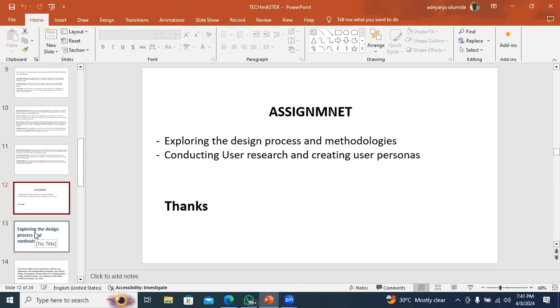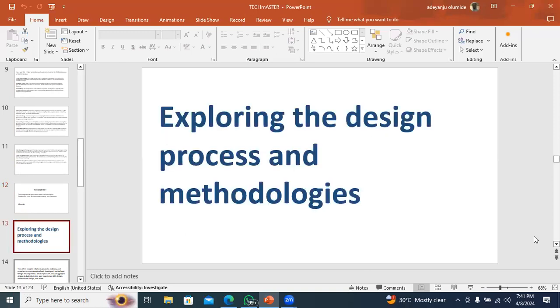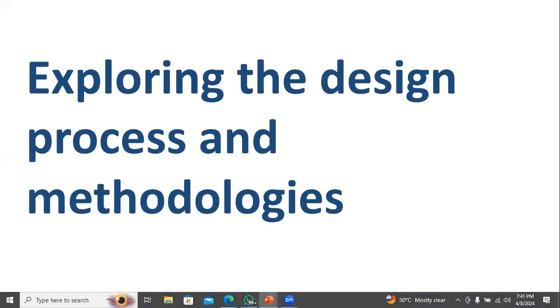So moving forward for today's class, there is still more discussion and deliberation before we move. I believe we all have the syllabus now, so that you can follow up. I told you where to get the syllabus. The syllabus is on the website. When you go to your registration, you see everything there. So that's where we are picking this topic one by one, before we now move to fully practical.